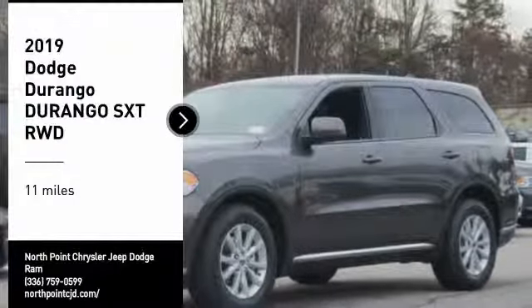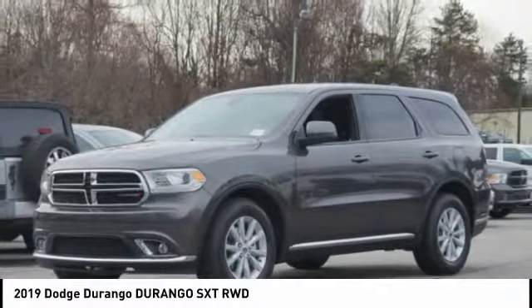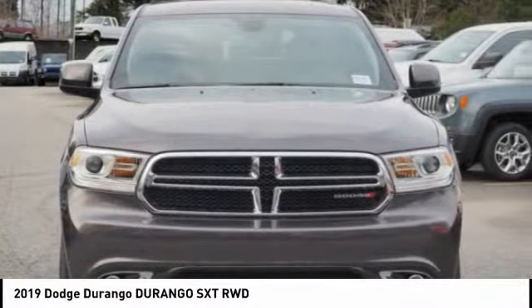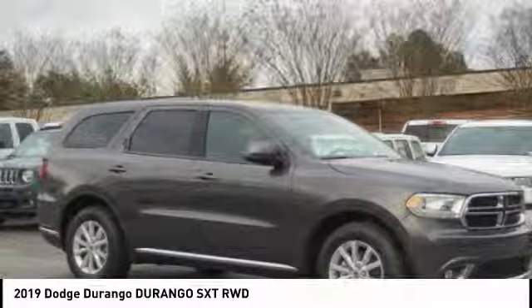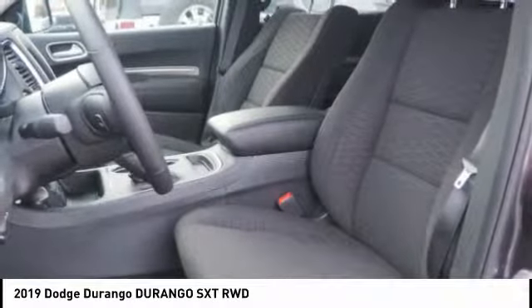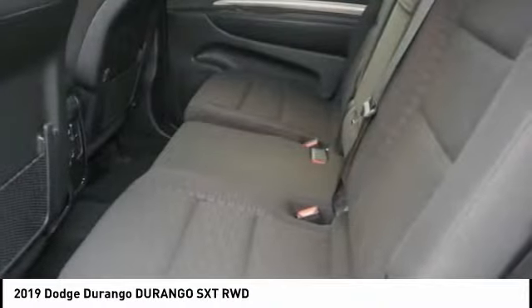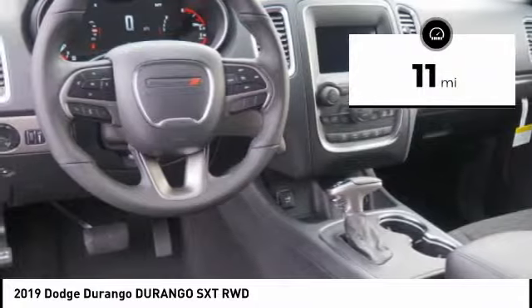Make a great choice today with the 2019 Durango. The Durango allows you and your family to travel in style and comfort. It offers more interior room than most midsize SUVs and has an available third row of seating. Underneath our sturdy body-on-frame mechanicals and the option for a powerful V8 engine, this vehicle has less than 100 miles.